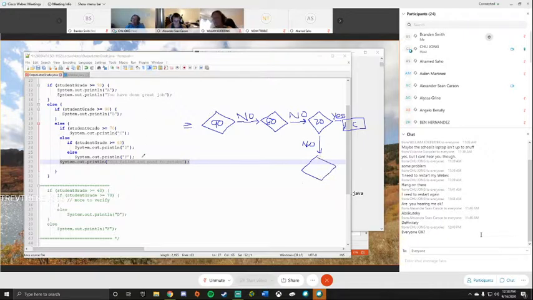In this code, then we check 60, but in this if 70, we output C and we also output fail.